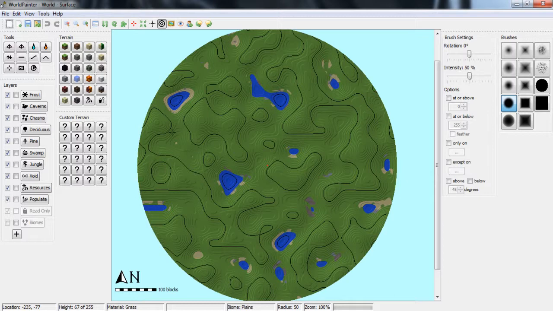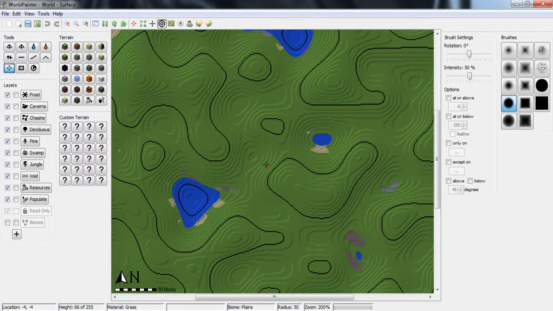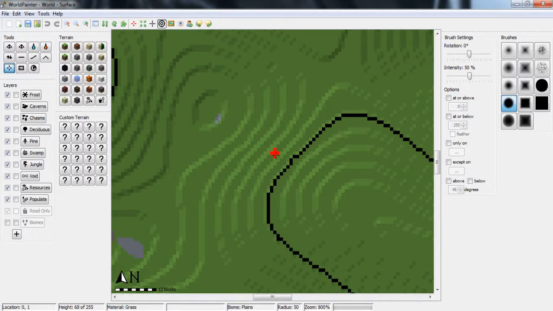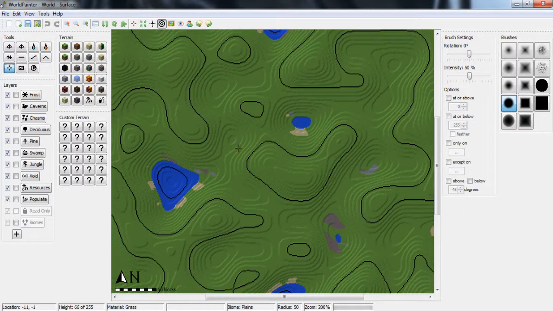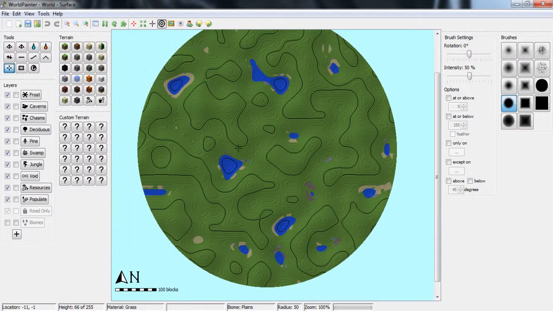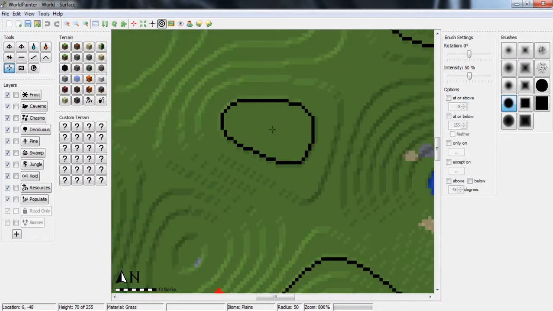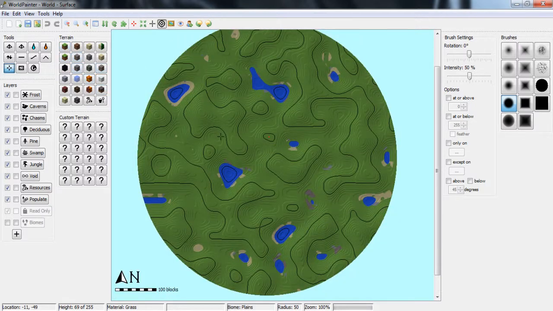Now let's set the spawn point. Now the spawn point will be under the tools as this button. What we do, press left control and zoom in with our scroll button, and as you can see this red cross or plus is the spawn point. So let's zoom out by pressing left control and scrolling backwards or downwards, and set our spawn on this hill. There we go, we got our spawn there, and let's zoom out.